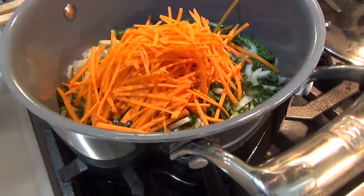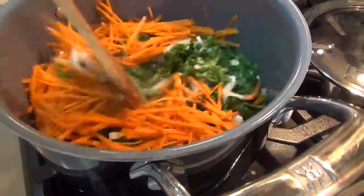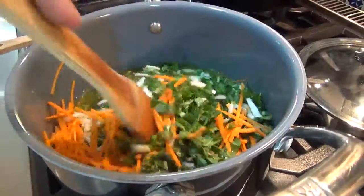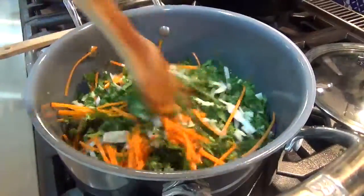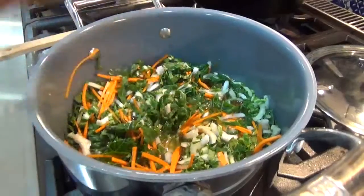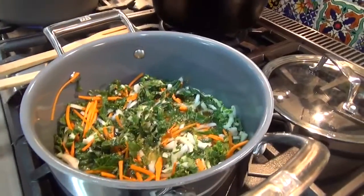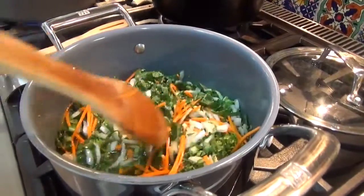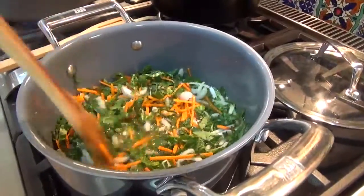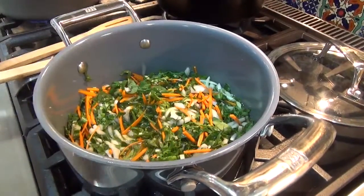So let it cook, let it come to a boil, and while it comes to a boil, we'll cook the egg omelette and also cook the salad. We'll add salt to this. Don't add too much. We have soy sauce. So just to season it a little bit. So we'll let this cook and we'll come back to it later.